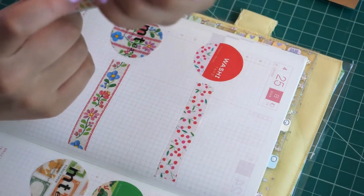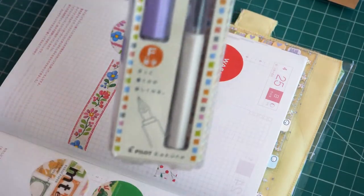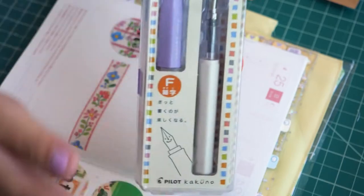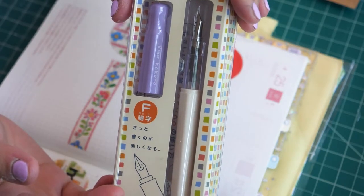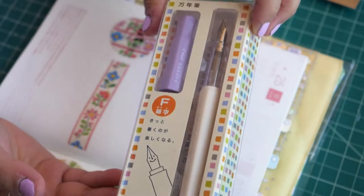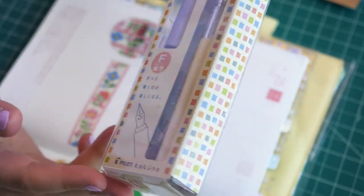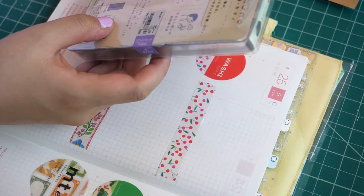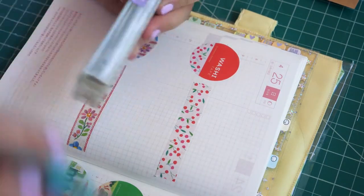Last but not least, I fell into the trap of wanting to try fountain pens. This is the only one they had. I think they had Lamy and Twisbi there, but I just saw this and I really liked the cover, so I'm going to try it because I've never tried one before. This is the Pilot Kakuno. Since I've never tried one before, I just kind of want to get a feel for it in general. I don't know much about fountain pens or anything like that. But yeah, this is $20. So let's open it.